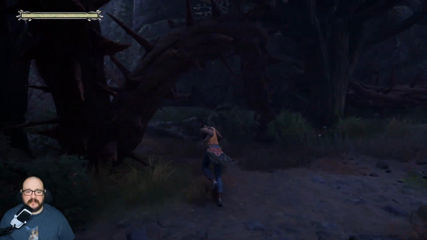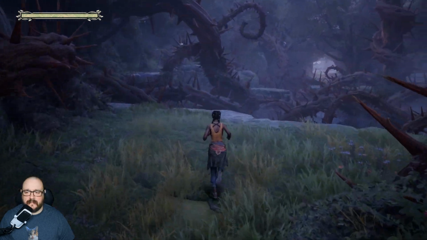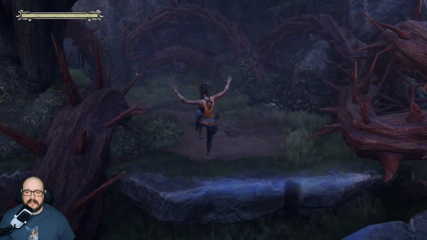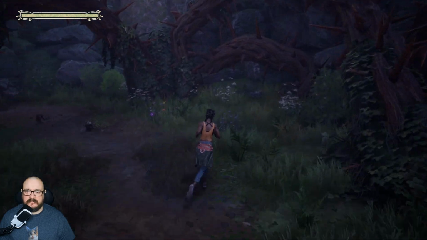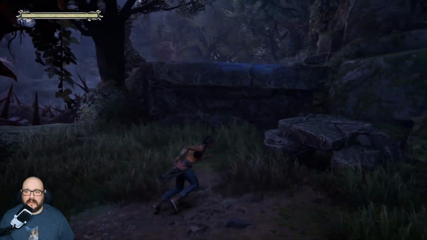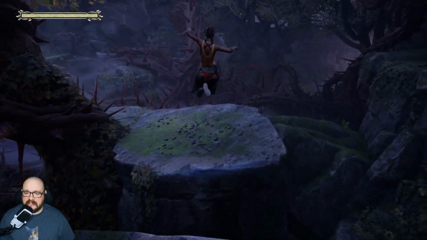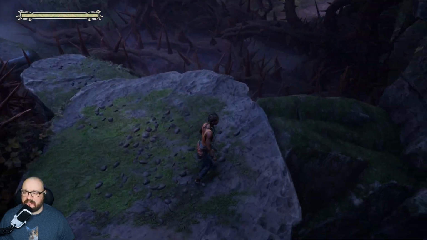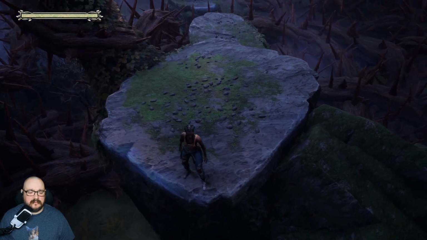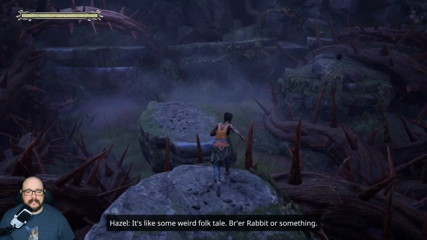I don't know if we get close to these thorns, if they're going to hurt us. I assume we'll see them in some pits at some point to give us some platforming challenges, but I don't know if just as kind of walls they... And because I picked hard, I don't want to take unnecessary damage to test it out, so we'll have to find out in the moment, I guess. Oh, is there something down there? I don't see anything down there. It's like some weird folktale. Brer Rabbit or something.